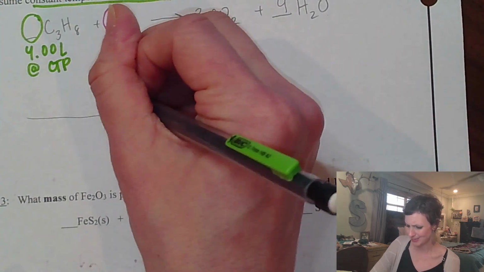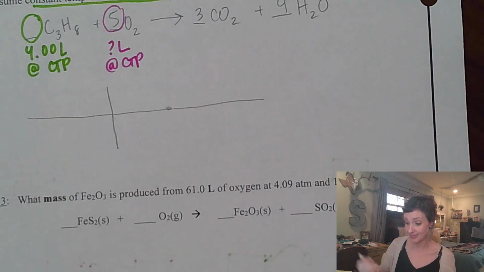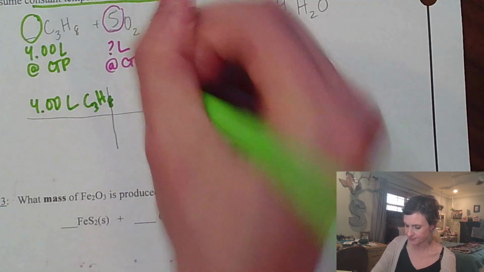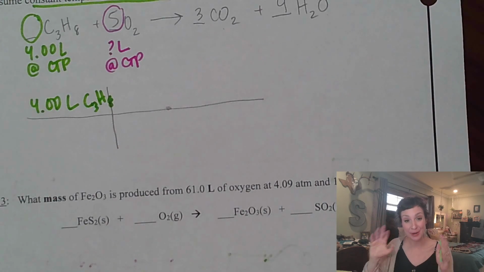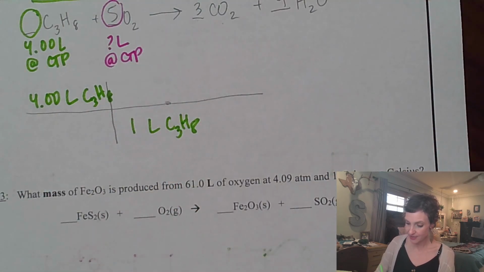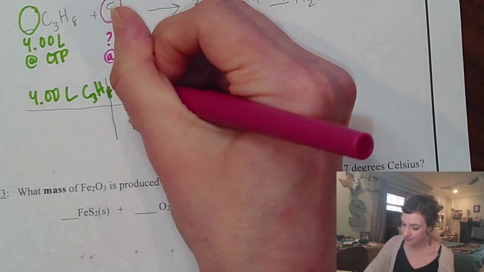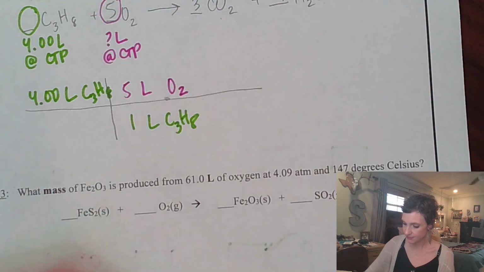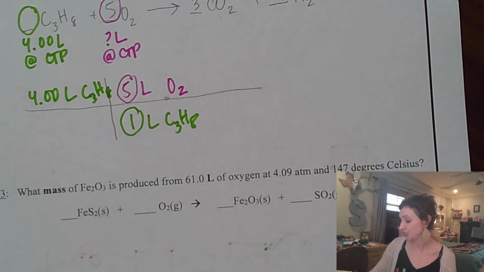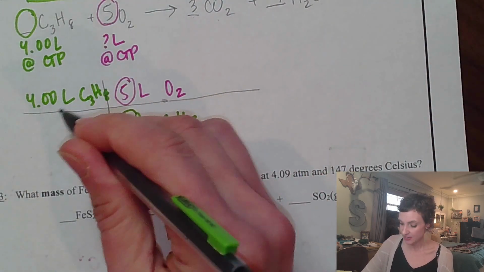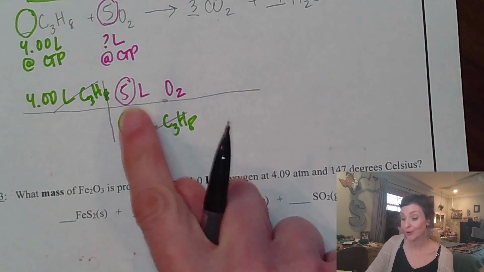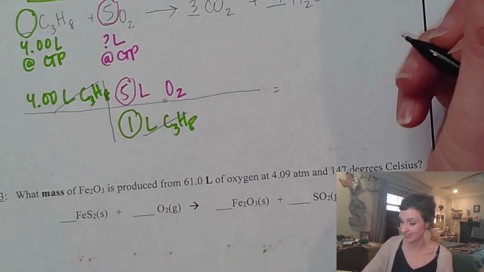So I set up my stoich. I get real excited because constant temperature and pressure means I got to do one thing and one thing only. Amazing. So I'm at 4.00 liters of C3H8. My volume ratio is my mole ratio, which will state there's 1 liter of C3H8 for every 5 liters of O2. So these numbers totally came from my balanced chemical equation. So volume ratio after being at CTP. So those now cancel off, liters of propane over liters of propane, which means my answer will allow me to solve for liters of oxygen gas because these are at constant temperature and pressure.